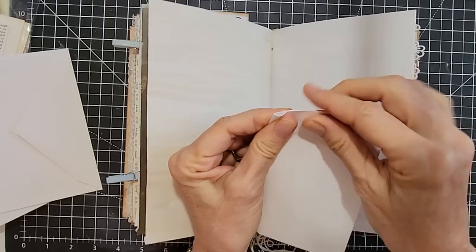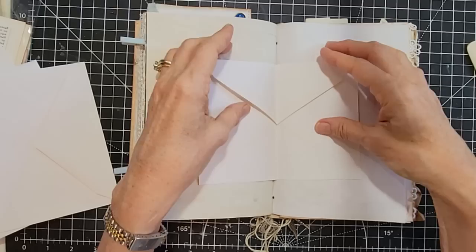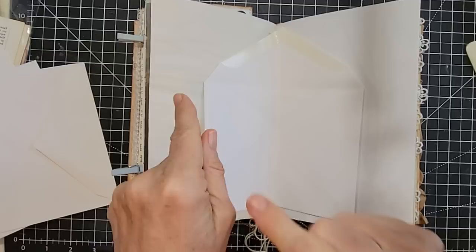It's always nice to have a bone folder. All right. And you can decorate before or after, but I think I'm going to decorate after because that's kind of my thing. And do I want the flap? That's the question. Do I want the flap at all? Now you could do it like that. Let's actually do it like that. Let's use the flap, let's keep the flap intact. And maybe let's ink it first before we get all too fussy about this in place. Sometimes it's a little easier to ink before.